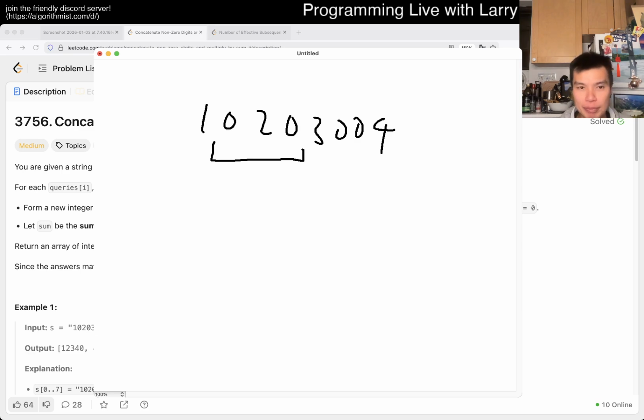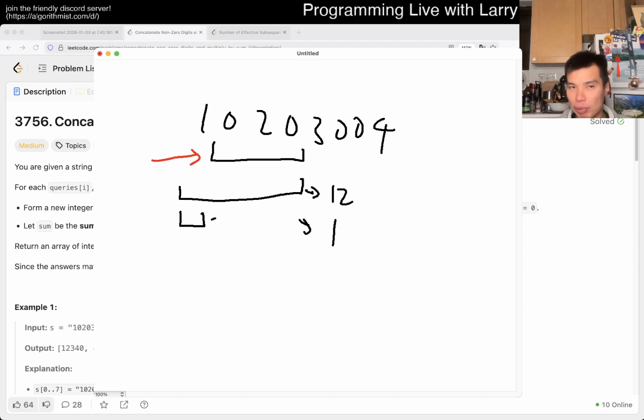What are we prefixing sum about? The idea behind prefix sum is that we have this component, store the answer, this component, store the answer, and then subtract them to get this component, right? And that's really the core part. Here, let's just say we're going to store 12 actually, because we skip the zeros, and in this case we're going to store 1, right? And of course, if you do a naive prefix sum subtraction, you're going to get 11, which is obviously very wrong.